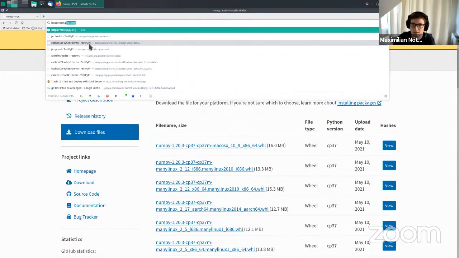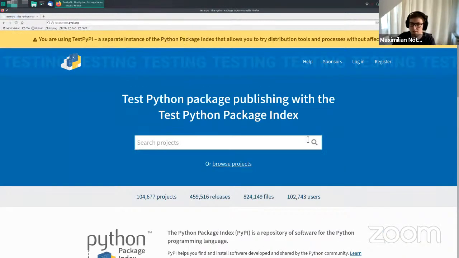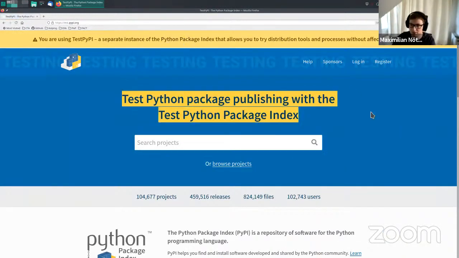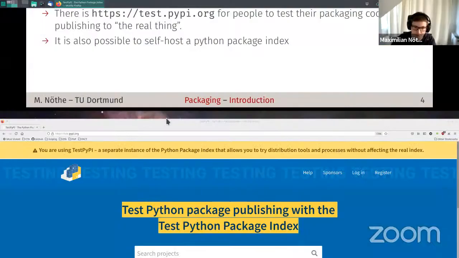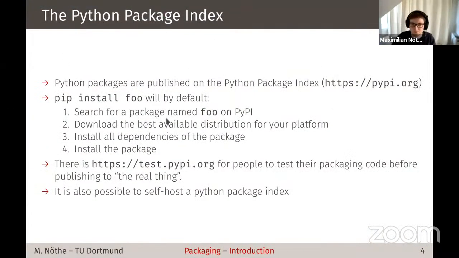So there's also this testpypi.org. And this is the test Python package index where you can test your Python publishing workflow if it works. And when you made sure it works, you can then change the URL and not deploy to test PyPI anymore, but deploy to the real thing.